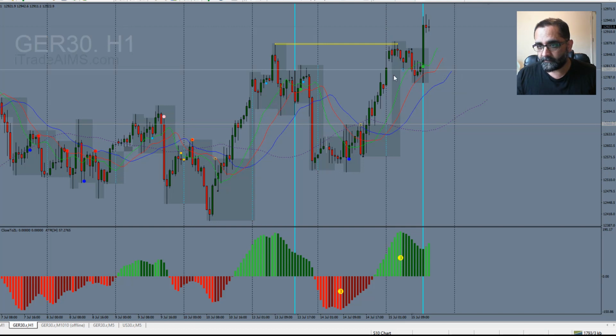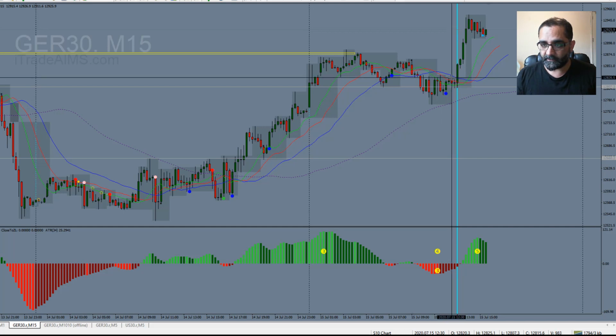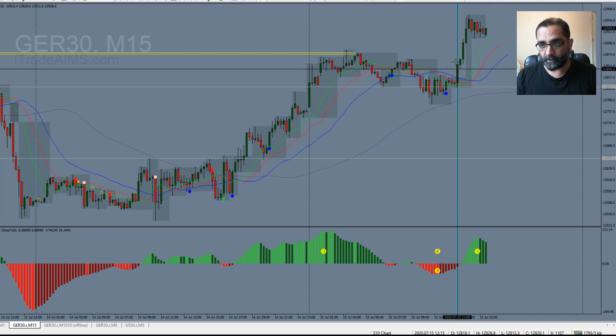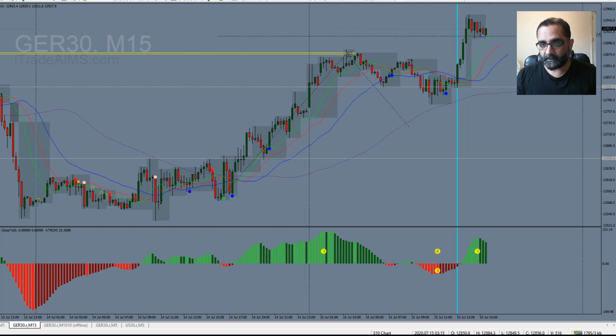So let's go to the M15 chart again. What you can see is a 3, 4, and on the M15, what you right now see is the perfect setup one. Where the blue line is, that's where you take a trade. You would go long above here, and you would have a stop loss below this or below the box low. Then it went really nicely up, and it hit the target zone, which would be something like this. It almost hit the target zone. I would consider that as the target zone being hit.